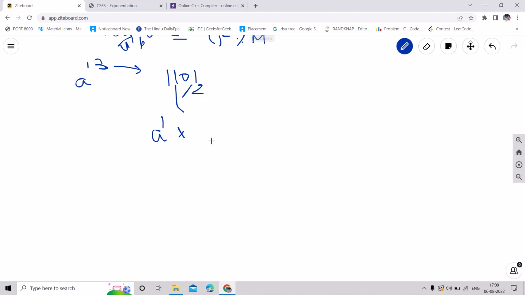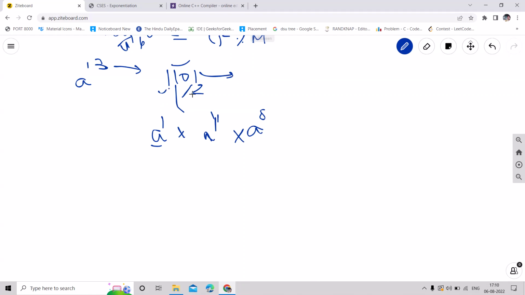The third bit is there, so a to power 4 is there. The fourth bit is there, this means a to power 8 is there. If you take the sum of these, 1, 4, 8, it will become 13 only. So what we will do is see if that bit is set, then we will multiply with our answer the a to power 1, and if this bit is set, then we will multiply with a to power 4, and similarly for this bit we will multiply by a to power 8. So that is what we will do.